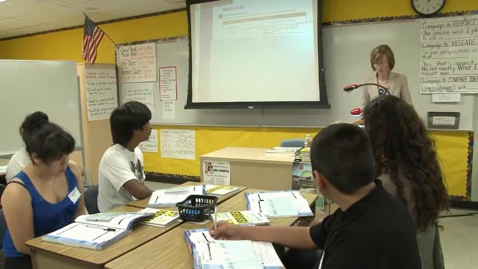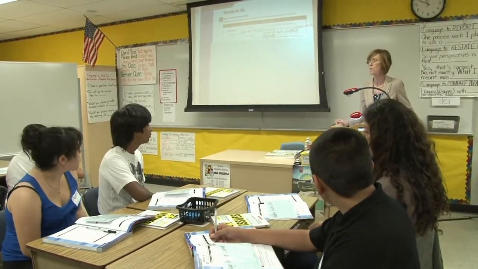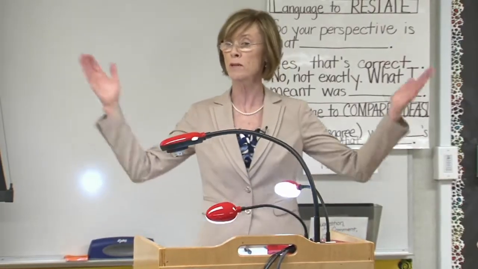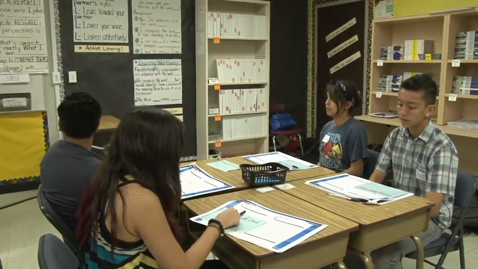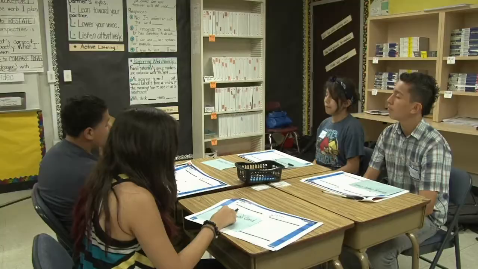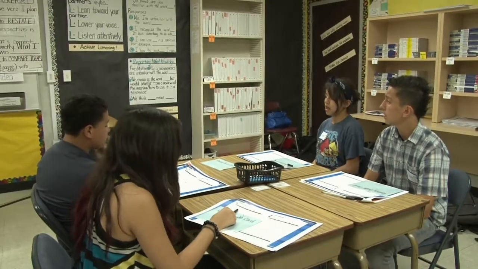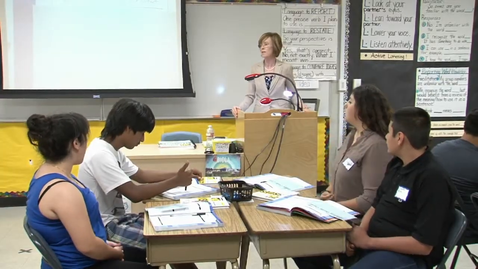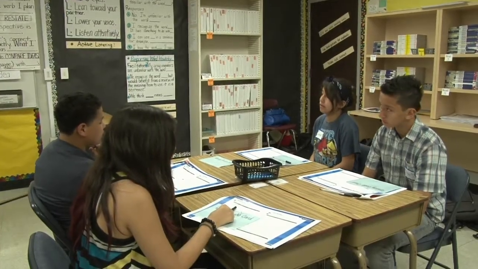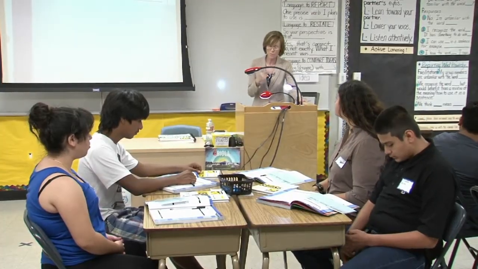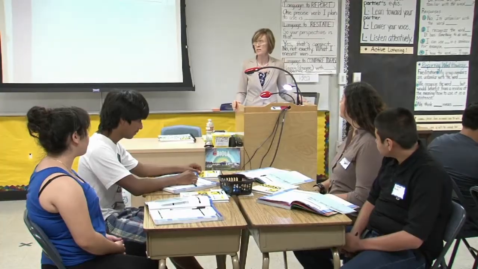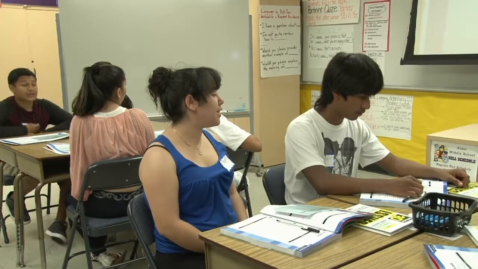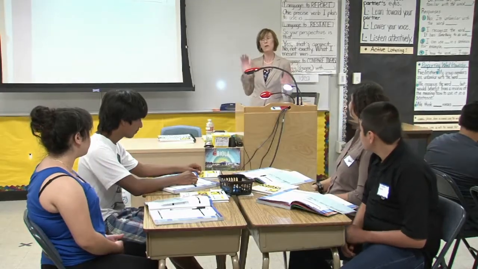To prepare for that, let's read the example frame with my idea, and let's do it with echo reading. So everyone, please sit up. If I am nervous about making a presentation in class, I tend to avoid eye contact. All right, let's do that one more time with my other idea. If I'm nervous about making a presentation in class, I tend to speak rapidly.